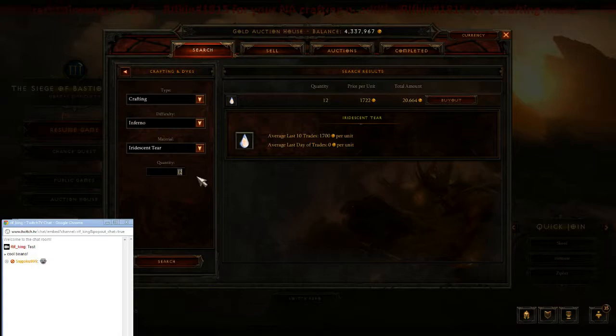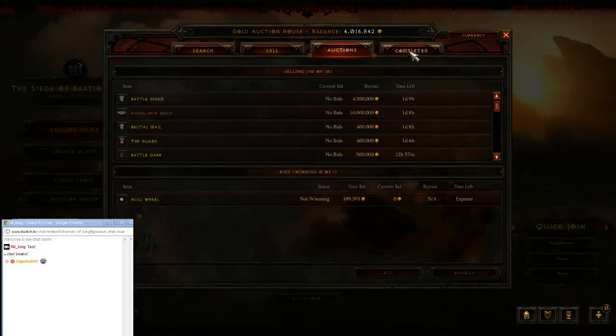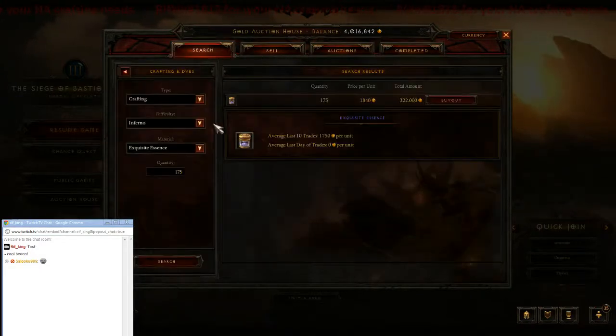Now this is what's cool. I actually need to buy 175 essences. So I will show you guys a really interesting thing about this that I didn't learn until recently. This is the average price of the last 10 trades. The quantity up here for 175 doesn't mean that every single essence on the auction house currently costs exactly 1,835 gold. That's just the average of it. So if I go to buyout here and pay 321,000 for all of this, I will likely have a refund in my completed tab waiting for me. It takes a second to load, but I'll check back in a moment.